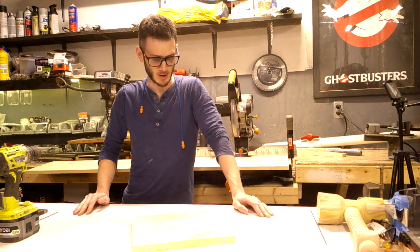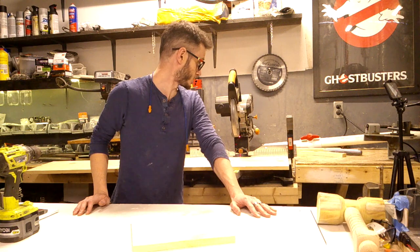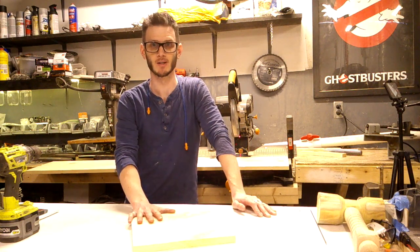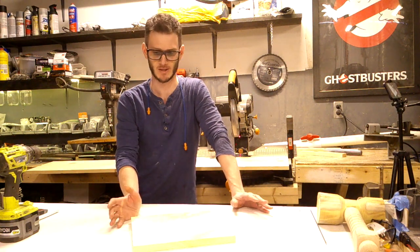Today I'm going to be working on a little project to keep my kids busy. I'm going to cut down some 1x12 stock that I have left over, and we're going to turn it into birdhouses. So I'm just going to get it all prepped and ready for them so that all they have to do is glue and nail it up. So I'm basically going to build some birdhouse kits.